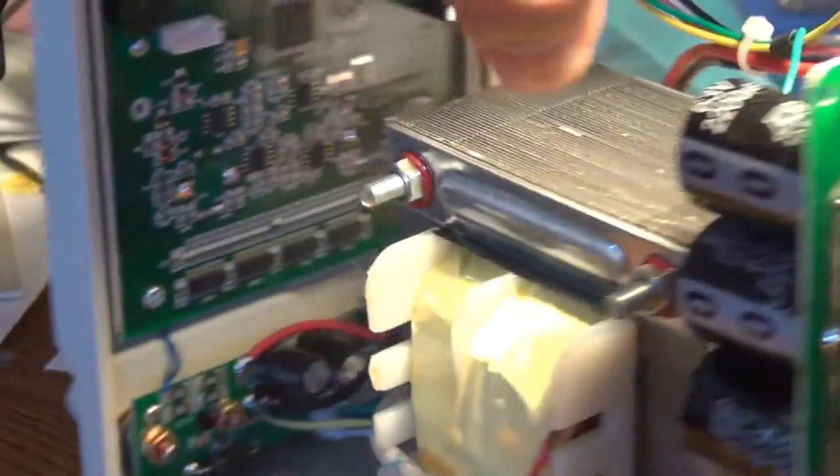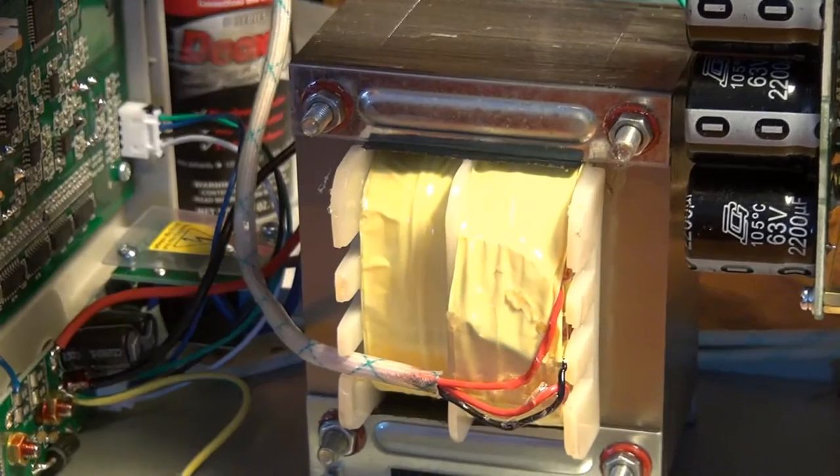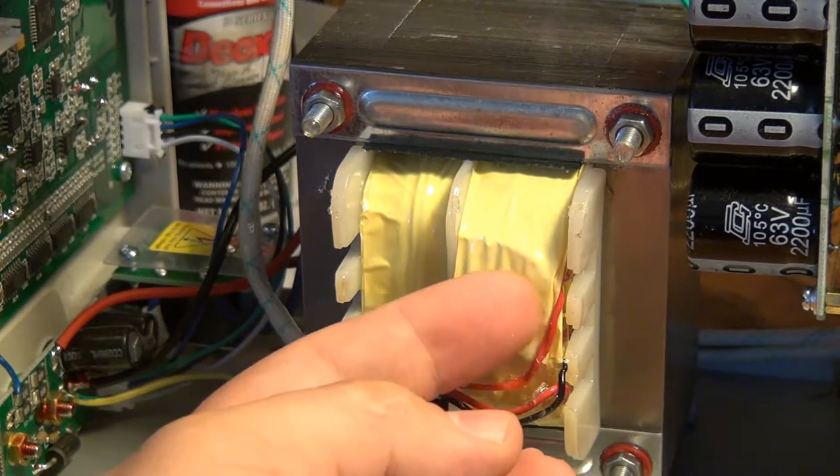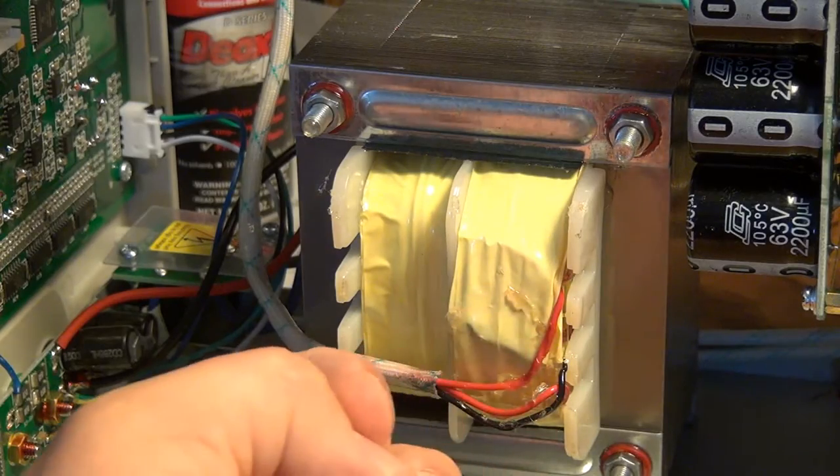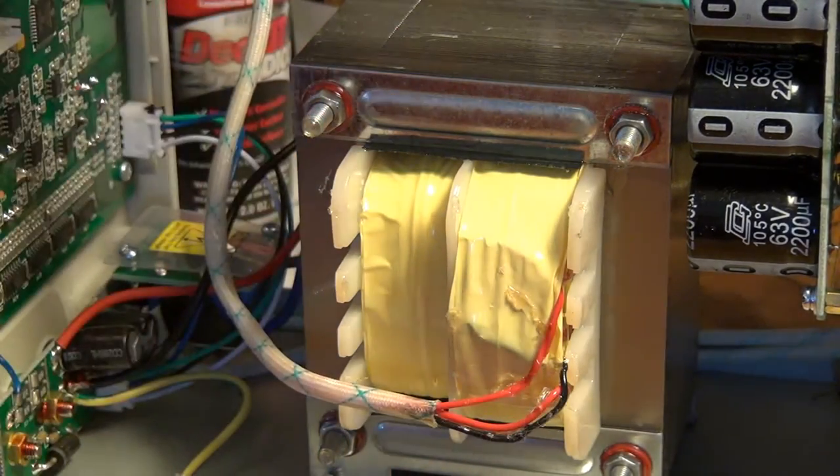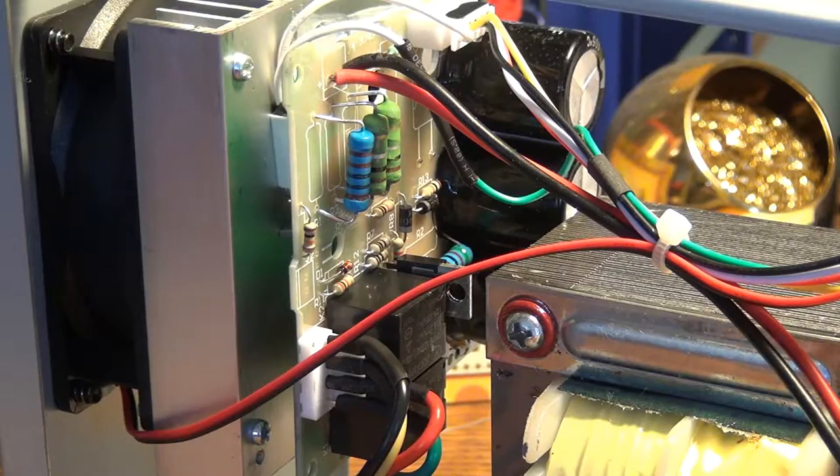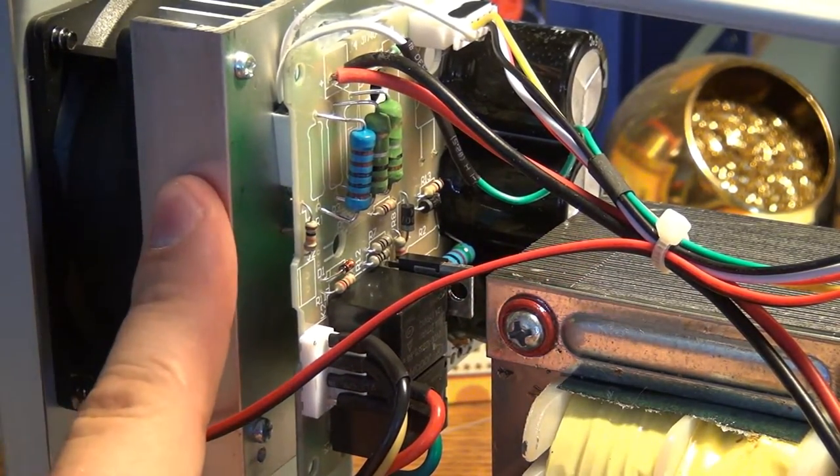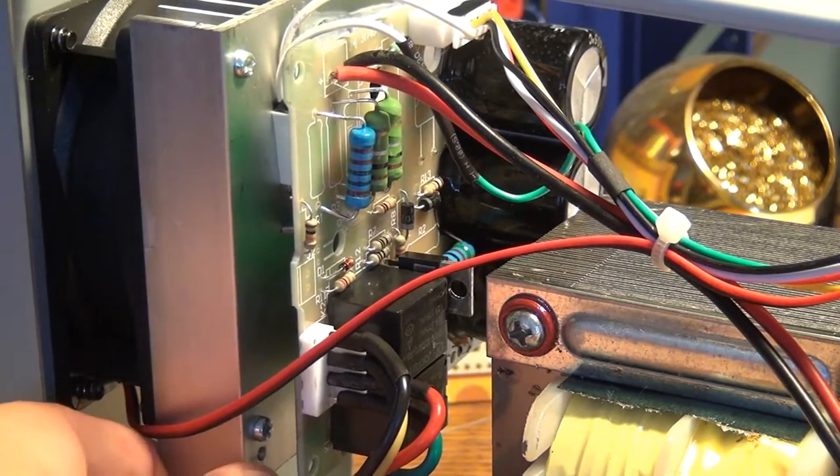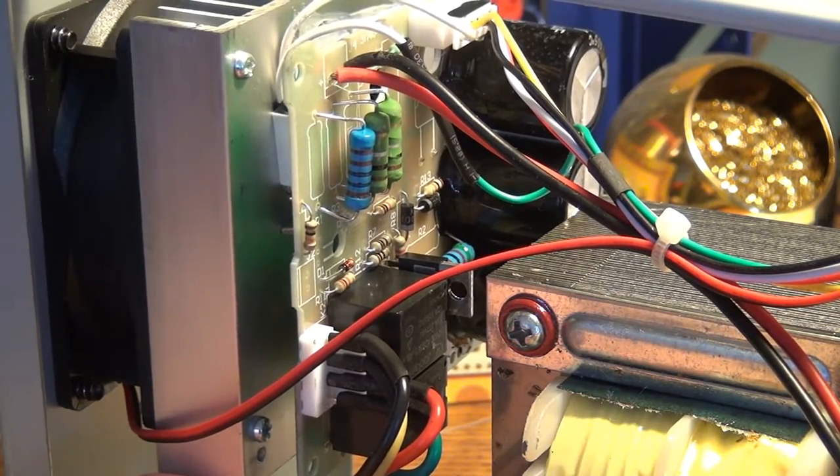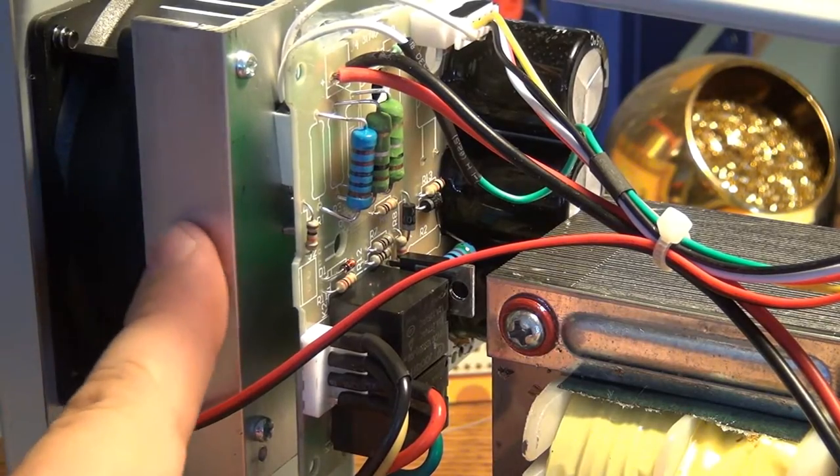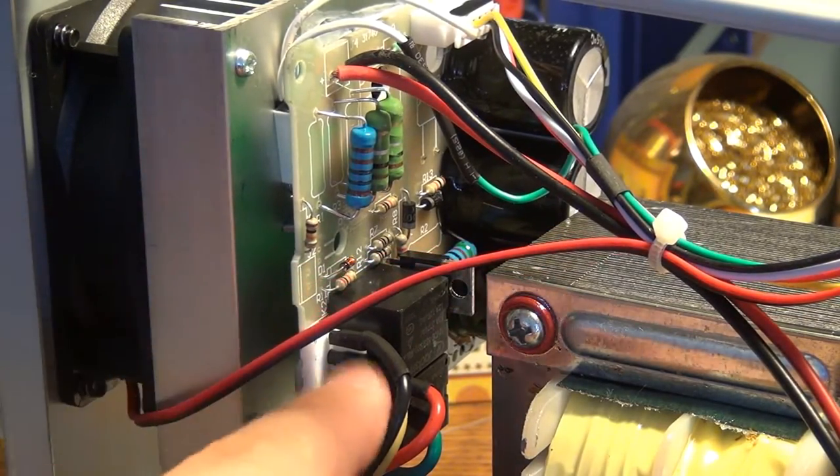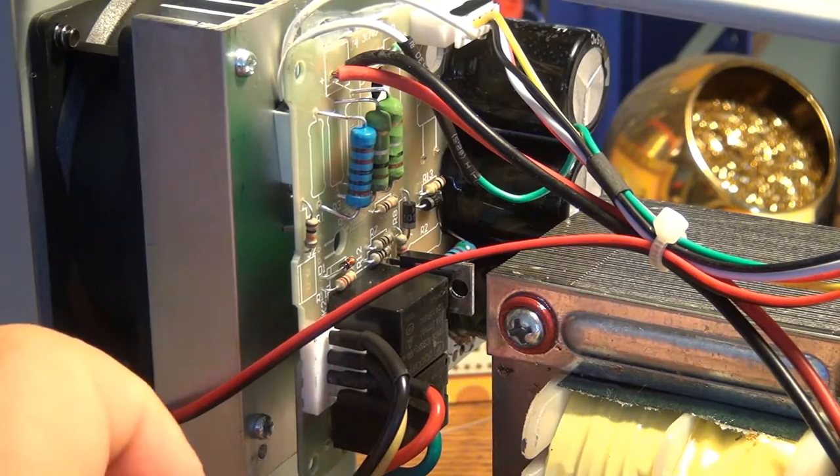Looking at the other side of the transformer here, this is going to be the power taps, the lower voltage power taps coming off of the transformer because it's really easy just to wind another set of taps on the secondary and this goes off to power the electronics in the front panel here. Looking at our power board here which is in the back, so right here is the fan then we have the heatsink which is bolted directly to the fan and as we saw it's actually kind of loose on here. There's no rubber isolation so if the fan is loud, everything will be loud.